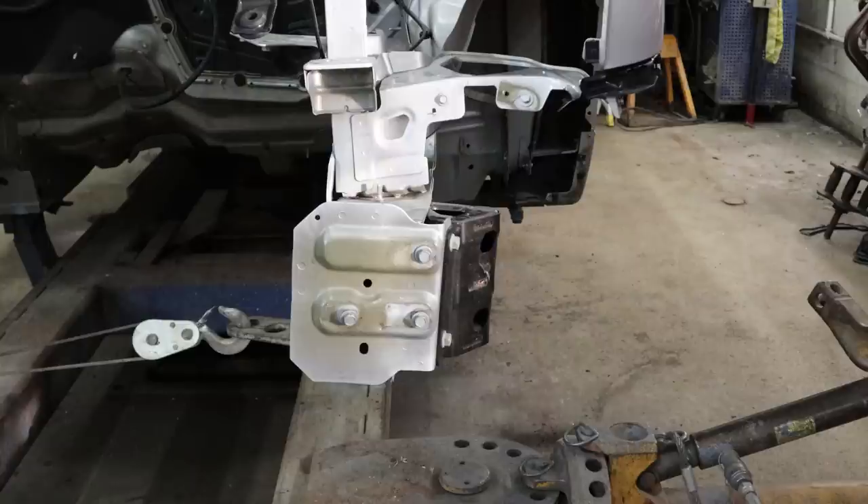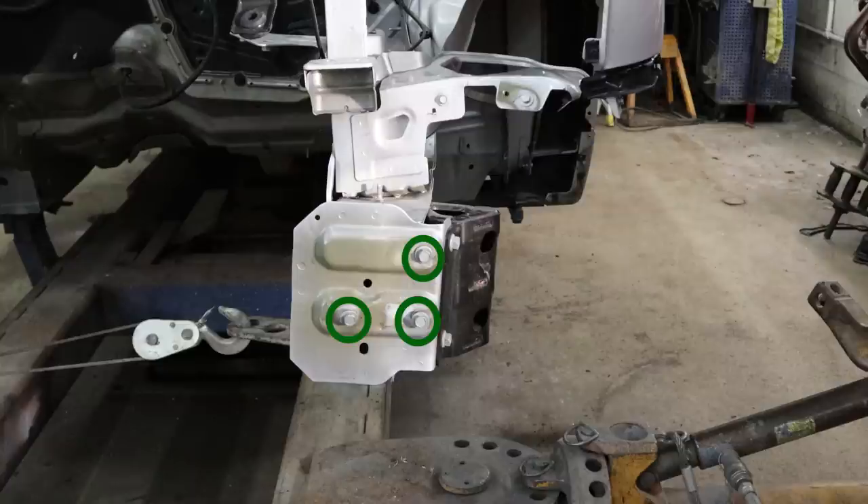A word of caution: if I were to measure it now, that lower subframe mount would be pretty close to where it belongs, but as you can see the top is not. So if we were to leave it like that and put it all together, we're going to have problems getting our front end to fit — even though the measurements on the bottom say they're the same. That's why you need to use multiple measuring points. If you've got a used front end, it's always good to take some extra measurements that may not be provided in AllData, Mitchell, or any of the measuring systems you're using. Too many measurement points is never a bad thing. On this system — the Car-O-Liner system — there are measurement points for the front reinforcement bolts, so if I were to measure the top ones I'd realize that rail has a little twist in it, as the bottoms would be on and the tops would be off, and that would also tell me how far forward I need to go with it.